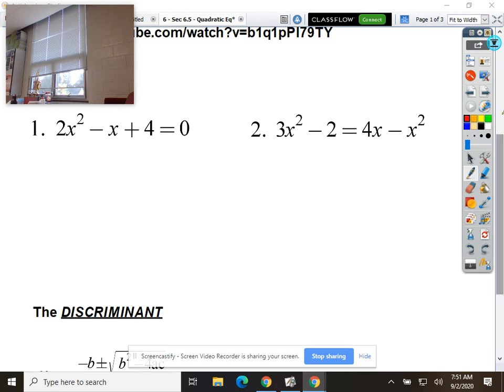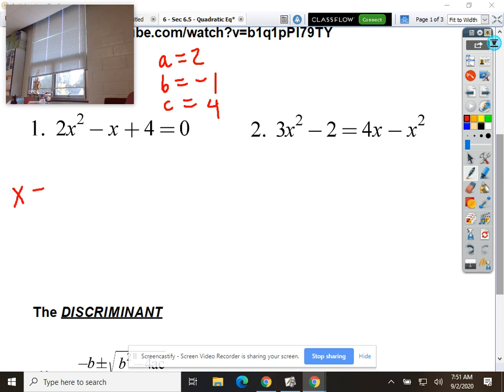All I'd like you to do before you start is this. Write down a is 2, b in this case is -1, and c is 4. I like you to write those down because it makes it less likely that you will make a plug-in mistake when you use the formula. I'm going to do this very fast because I don't want to insult your intelligence. I'm pretty sure you can use the quadratic formula, but let's just go through quickly.